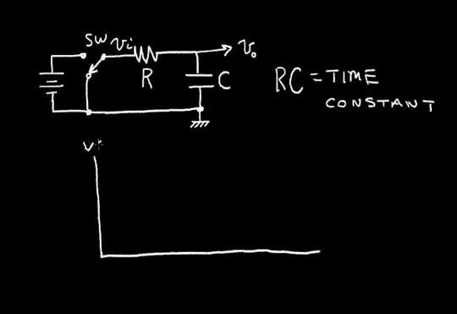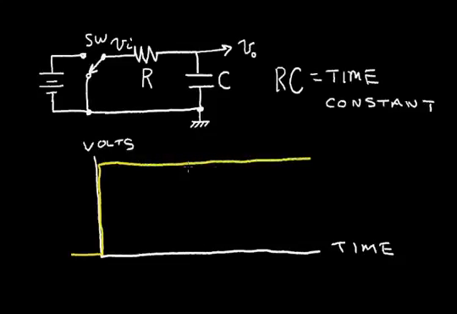So here we have volts, and here we have time. So initially, before I throw the switch, the Vin, or the VI, is at 0. Let me change colors. So initially Vin is at 0. I throw the switch, and Vin changes abruptly to the battery voltage, and it remains at the battery voltage continuously. Let's examine what happens to the output voltage, VO.